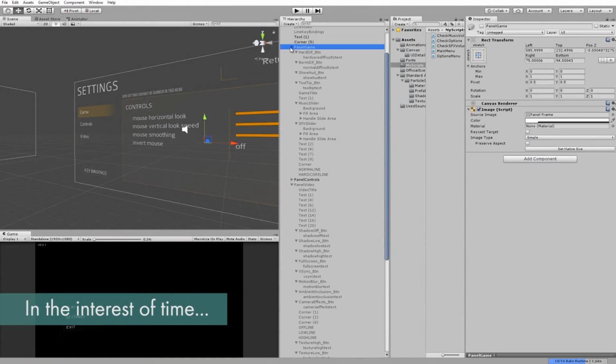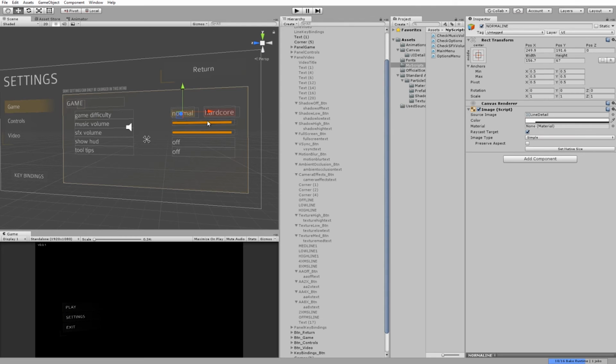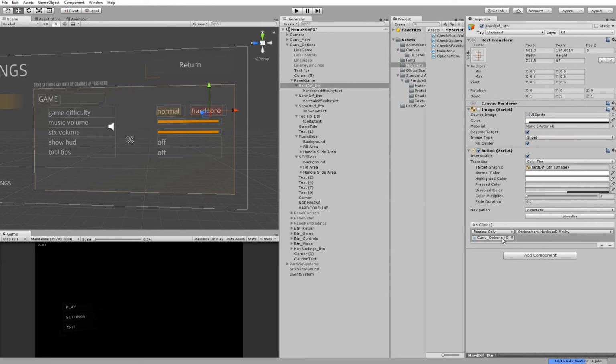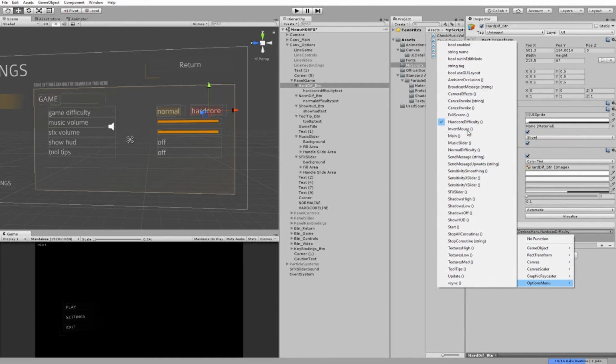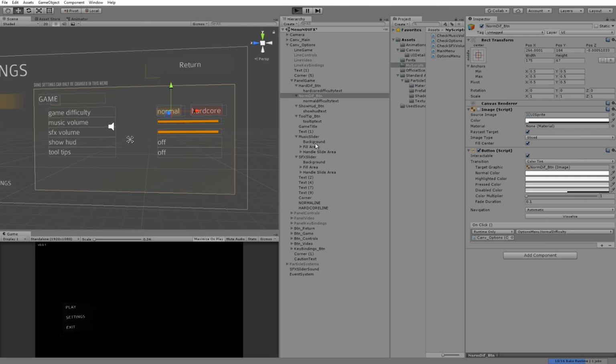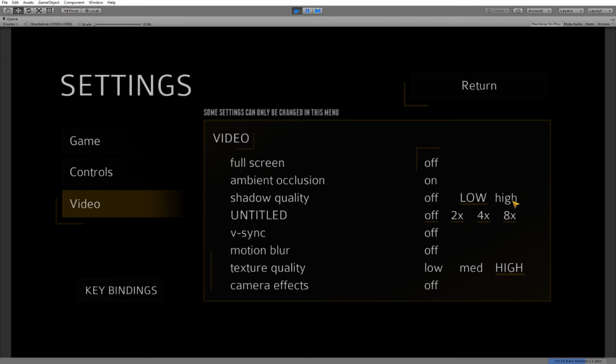And the way you would actually call them, so let's load up the game panel. So each one of these are buttons. So if we load it up, if you look at the hard difficulty, you select the canvas options. So whatever the script, the options menu is actually on, then you add this on click event. Go to options menu, find it, and then find the actual function that you wrote. So in this case, it would be hardcore difficulty. And then for normal, it's normal difficulty. And you do this for every single text. And honestly, in the end, you get this. So everyone actually realigns.